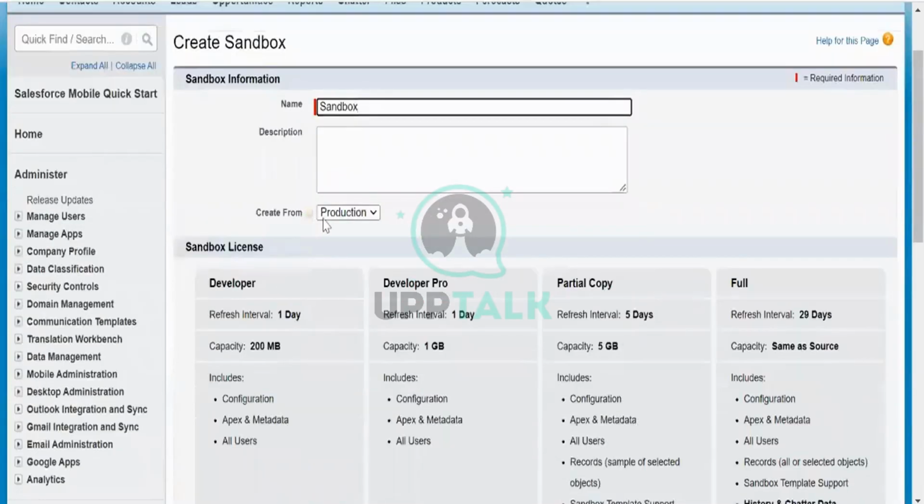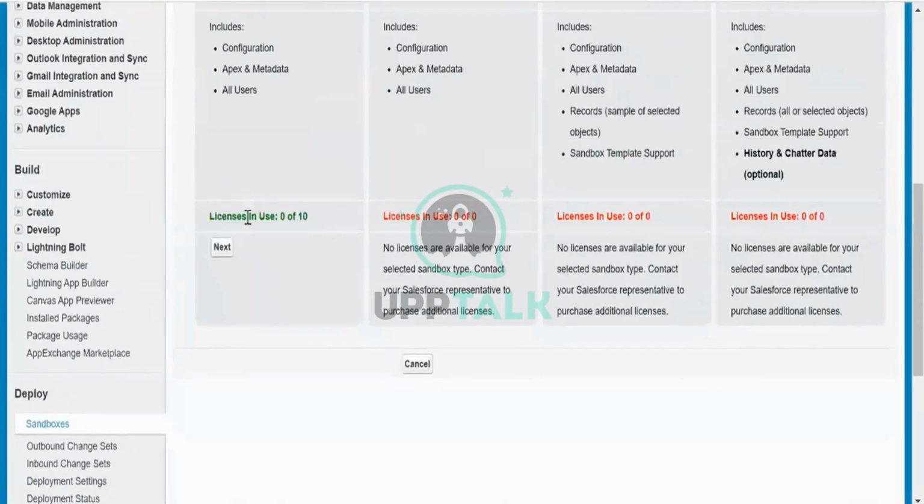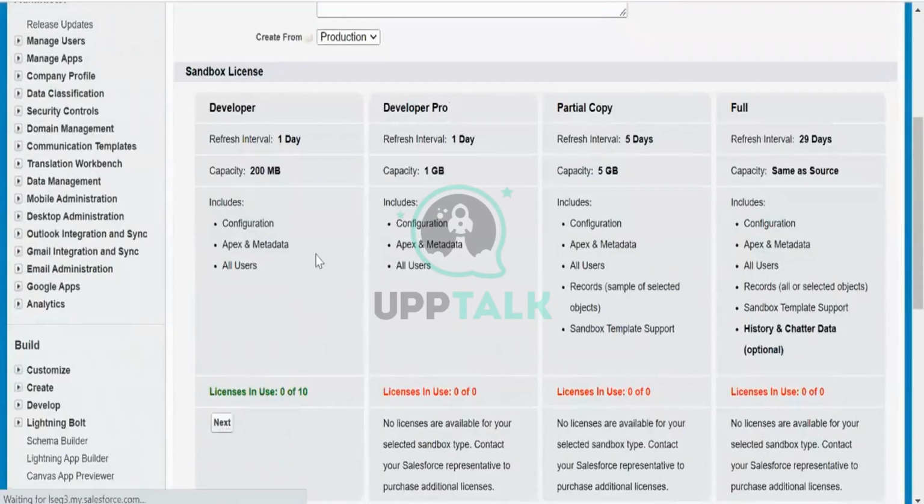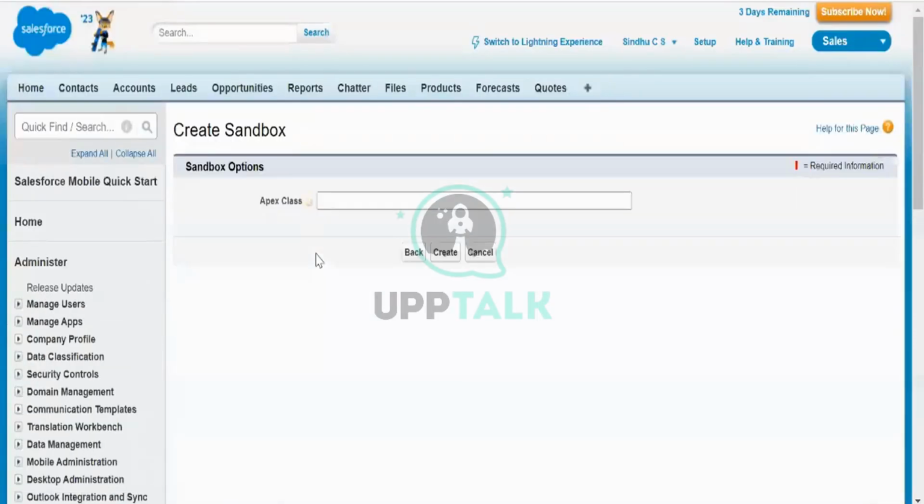Give a new name, any name that is not test. You can create a new name, like VNA. Yes, you can create it like VNA itself, because VNA will be a new sandbox. Click on next. In that, what you can do is configuration, classes, everything. Apex class, click on that. Give any name, like test Apex.